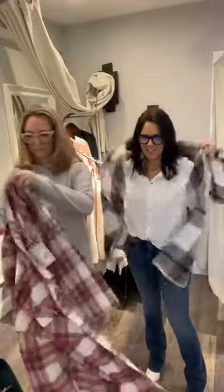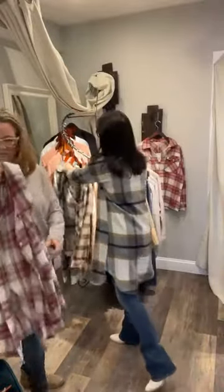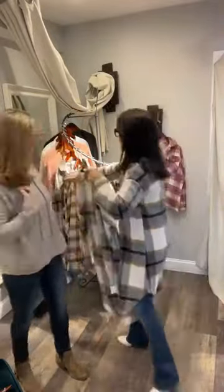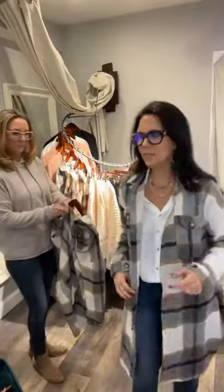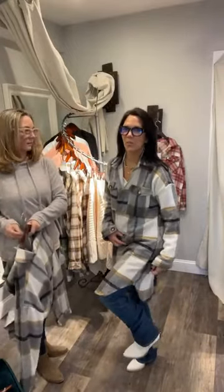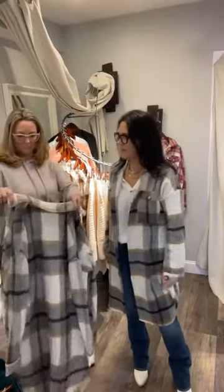All right. This look, I'm digging. This is the Luxe and Long plaid shacket. I think we showed this a few weeks ago, maybe when we first got it in. Let me see that medium. It's going to look adorable over that. It's certainly long enough and it buttons all the way, so you could wear it as a little dress. How cute would it be as a dress with the booties? Very cute. But again, showing you different layers with the basic white top.